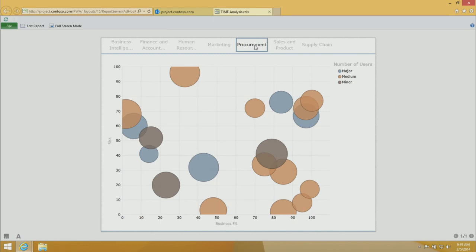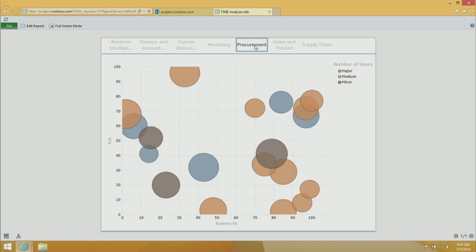So the way to read this, and TIME is an acronym. So T stands for tolerate, and this is an inverted risk, right? So 100 is good, 0 is bad. So the top left hand, which is low business fit, low risk, we're tolerating these applications. The top right, which is high business fit, low risk, we're actually going to invest in this. Migrate is the bottom right, and eliminate, which is high risk, low business fit, is E for eliminate, right?